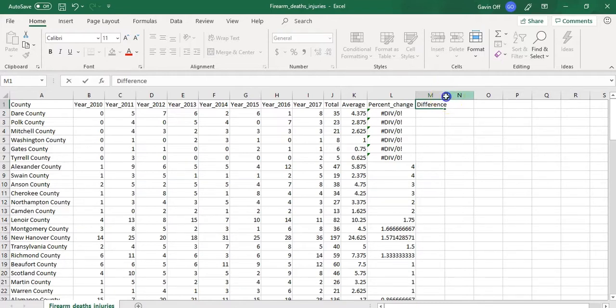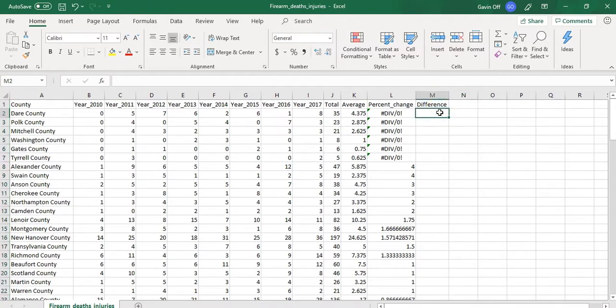Okay, and we're going to stick with 2010 through 2017, even though we could do the same formulas that we did for 17 to 16, or 17 to 14, or 16 to 13, it doesn't matter. But we're going to see how many it changed, not a percent, but just from raw numbers, 2010 through 2017. So let's do that.